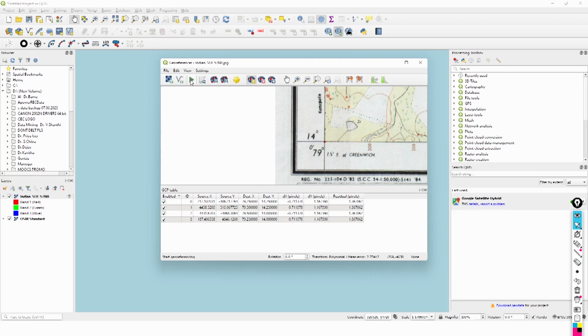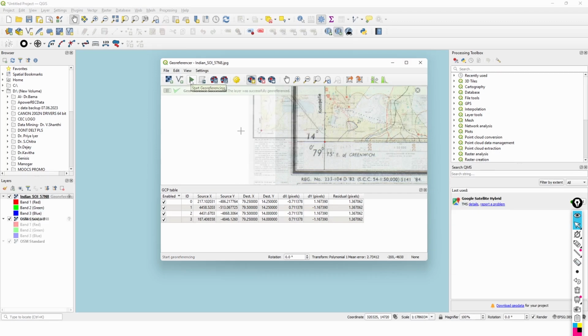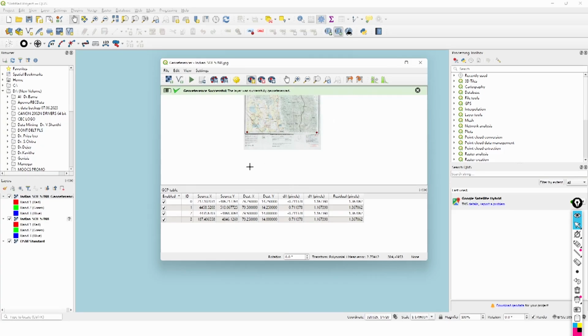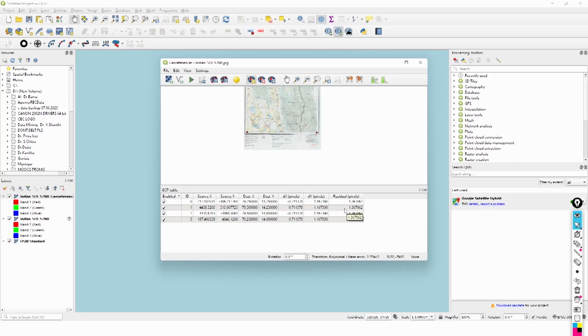Then you take the tool, start georeferencing. Then our georeference is finished. There is a residual error. Look at this residual here: towards 0 means you have georeferenced very accurately, going to 2, 3 means something is mismatched or wrongly placed.